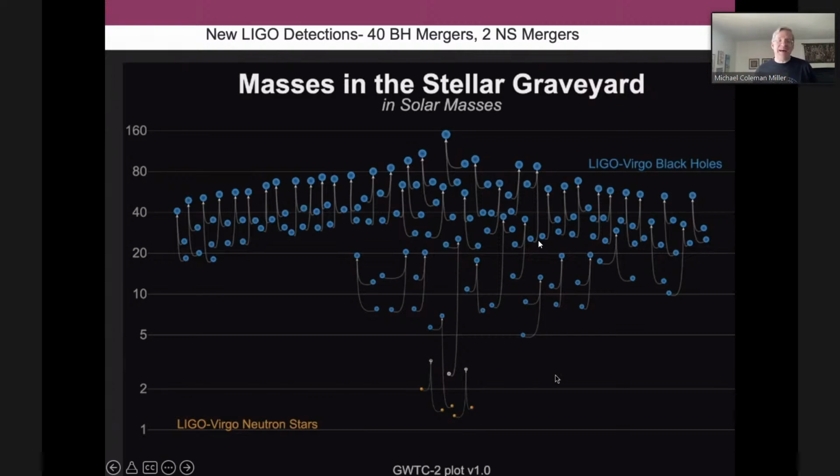And I like this a lot. It demonstrates, among other things, that there's a category of black holes in the roughly 20 to 40 solar mass range, which we had not seen in our galaxy. I also like this because the image here that is made, I don't think intentionally, looks like a bird spreading its wings and about to take flight, which I think is a wonderful metaphor for the science of gravitational waves itself.